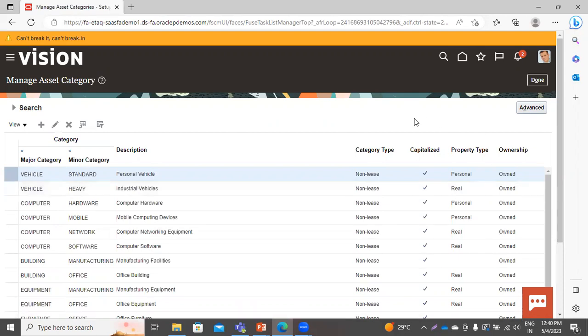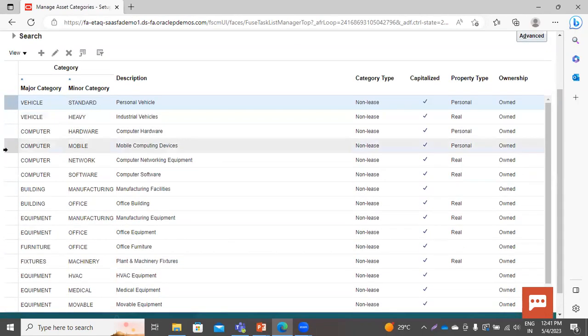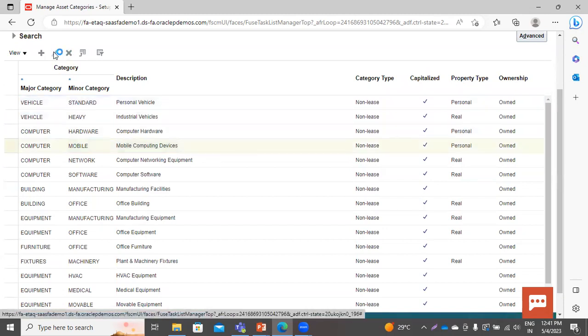So in my case, I am using the predefined categories which are provided by Oracle, and then in that category, I will provide my asset book. Now say I'm taking it as a computer mobile, and then I have to click on the edit icon.